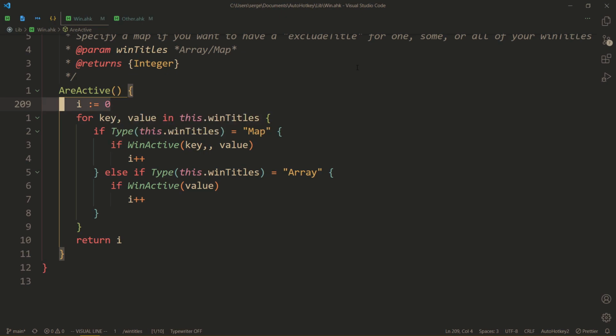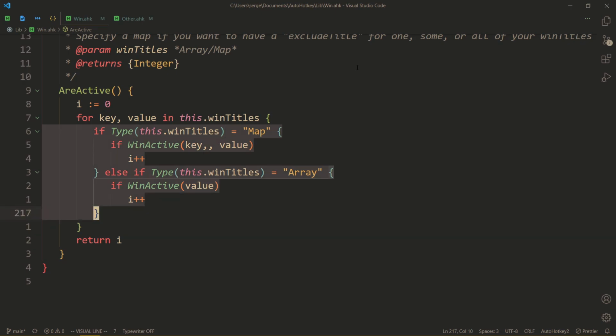First of all, we specify i as 0. This is a counter that we use later. Now, for every value in the win titles array, we do this block. We'll come back to map later. First of all, we will check the array, else if.